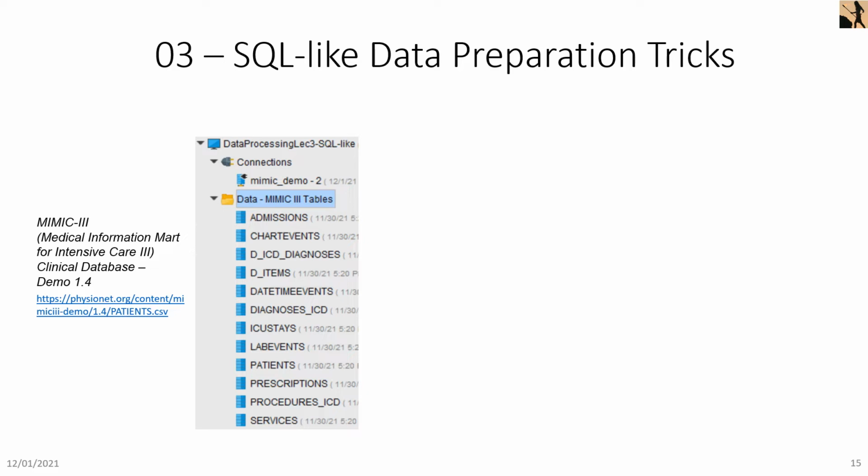The whole MIMIC database is much larger than this, maybe close to 50 gig, and we also need to pass a number of courses mandated by the hosting organization. Luckily, a much smaller miniature of about 4 gig, the MIMIC-III demo database, is provided to everyone for this purpose, right?